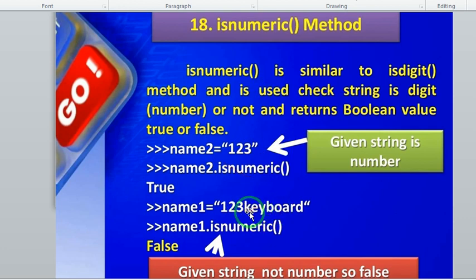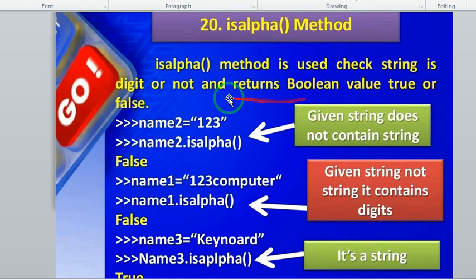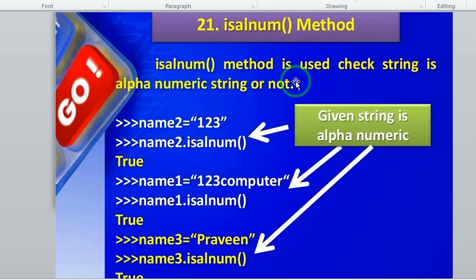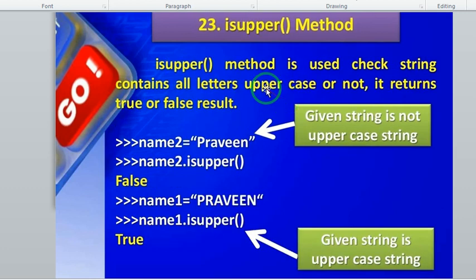Is numeric is just checking if the digits are there or not, and it returns a boolean value. So it's not alnum, it's just is numeric, so it's very similar. So this is basically checking if the string is digits or not. Alnum is the one which I was just talking about, which checks if it has both alphabets and numericals or either. Is upper is basically the same thing, it just checks if the given string is in uppercase or not.